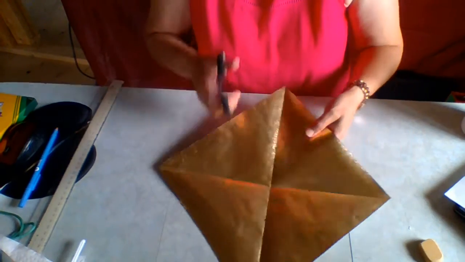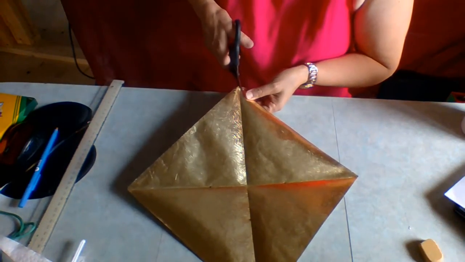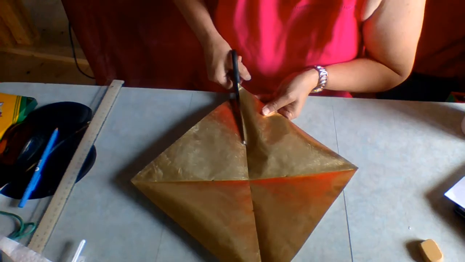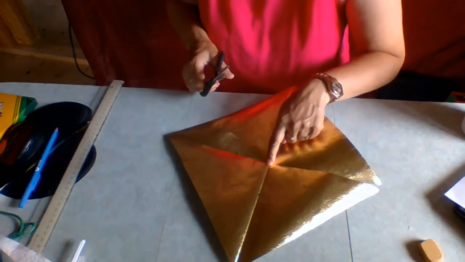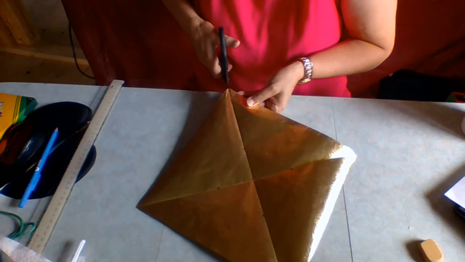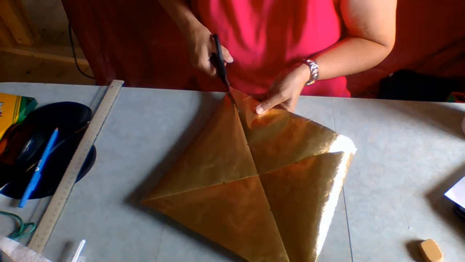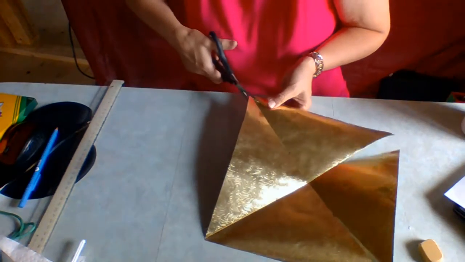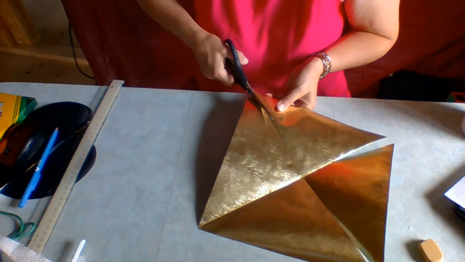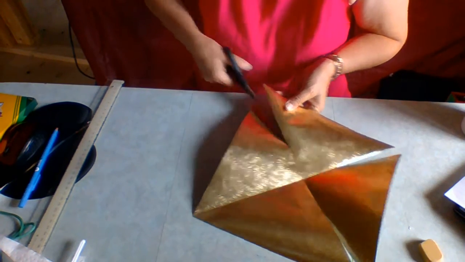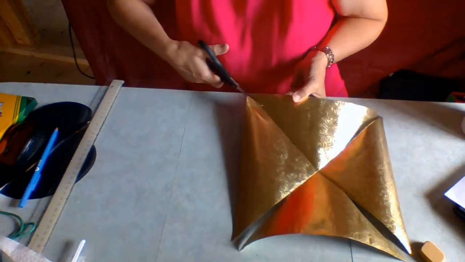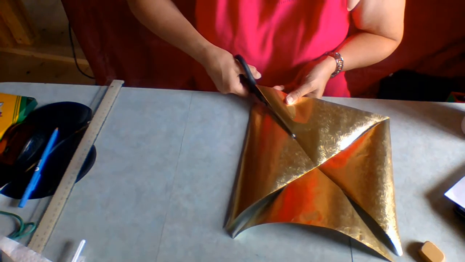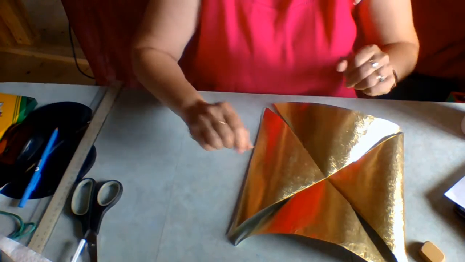Now you're going to use your scissors. And you're going to carefully follow the fold line and cut down. I'm cutting down to the dot and stop. I don't want to get to the middle. If you do that, you're going to have to tape it, or you might have to start again. I stopped at my dot and following the fold line. Cut number three, stopping at the dot. And following my last fold line. And stopping at the dot. There we go. Now I can put my scissors away.